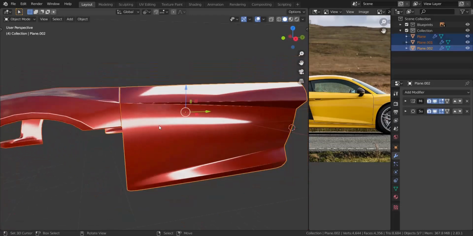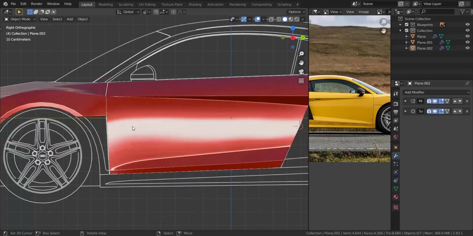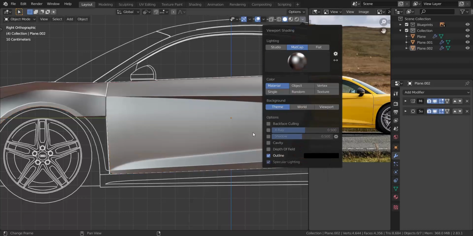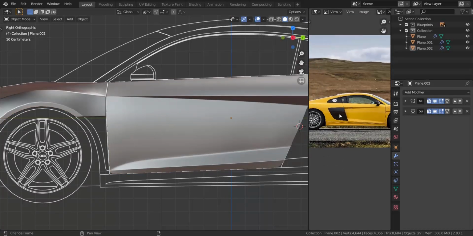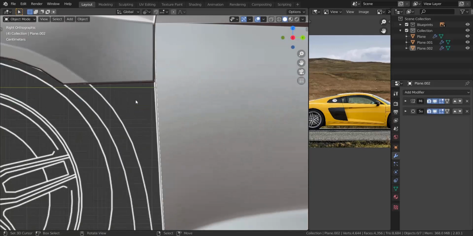Alright, so not bad. Now let me get into the side view, and now we're gonna work on the next part. That is this piece down here. That's this small piece down here. Now we're not gonna work on the side skirt because I think we have to finish this back area right here first. We're gonna have to finish that to be able to use that to help us define this area down here. That's the side skirt down here. So we're gonna leave the side skirt and then finish this small piece that we have down here.